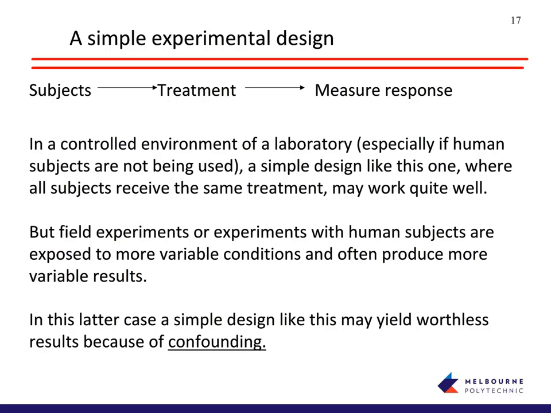This is best done in controlled conditions, so where the environment is completely at our mercy, like a glass house or a laboratory, because then we can reduce as many confounding variables as possible. But field experiments are more than likely the ones that we'll be encountering a lot, and therefore we have to always keep in the back of our mind the possibility that there will be changes in the environment and all the other things I listed before which could actually add to experimental error in our measured response.